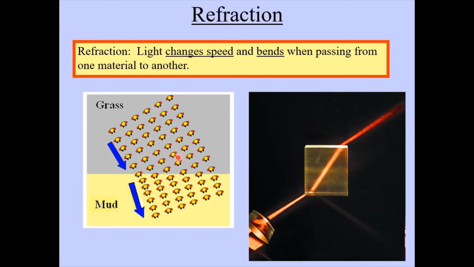But these soldiers or marchers over here are still marching fast because they have not reached the mud, which is this region down here. So what happens is these rows of soldiers, which represent wave fronts of light, change directions as they go into the mud because they've slowed down. So notice the rows now are going at a slightly different angle. They've changed directions. And this is actually a nice analogy. This model explains why light slows down when it gets inside the glass, and also why the path of the light bends or refracts.